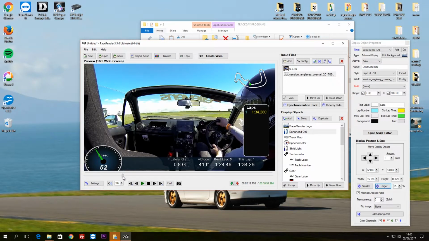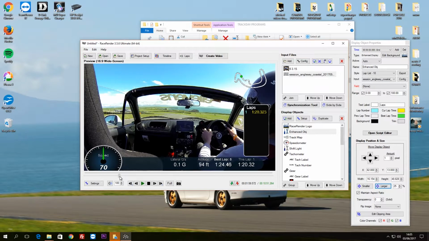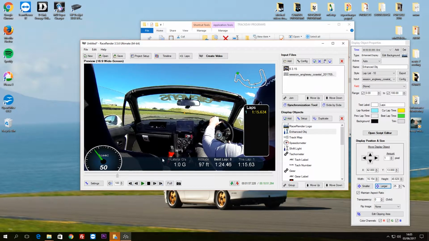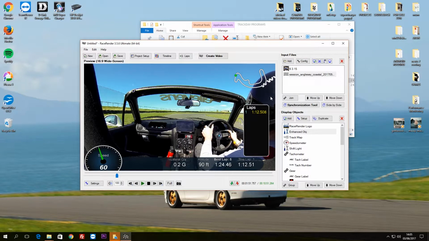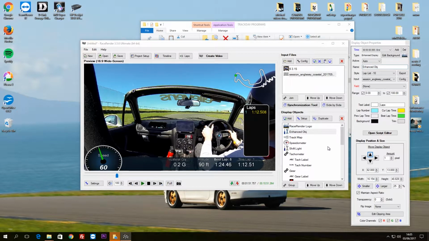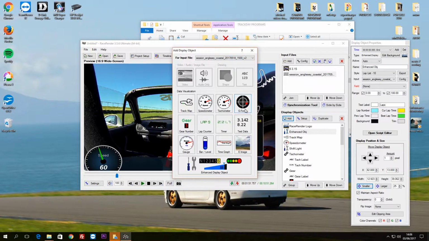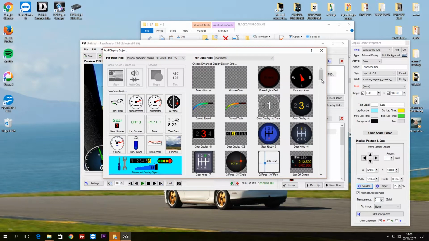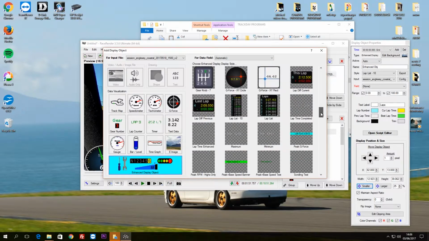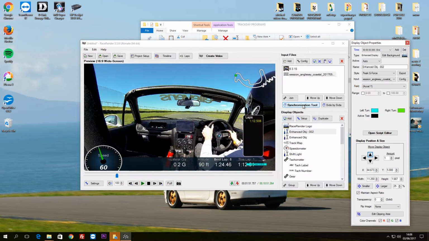The other thing we want to do, if you're just using lap timer data on top of your video, you can now continue to customize this. You can select your objects, you can make them smaller, you can change the colors. There's add display objects here, and this is for the input files. So I'm going to select it for the RaceChrono file, and I'm actually going to add a new object. I'm going to go down and add a peak G-force. It's quite small. You can see I've just added it here.